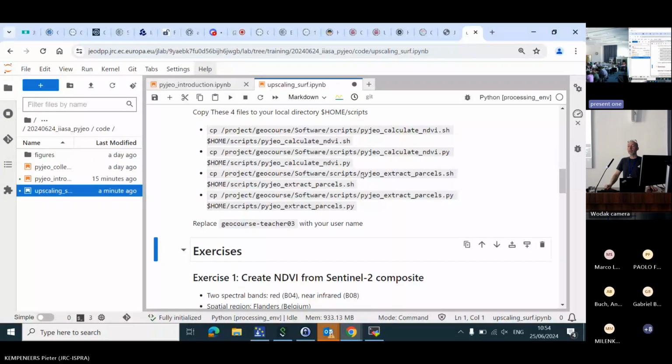No, it's not recommended. I mean, for later on, we will create a plot. So if you have one available, it's good, but you don't need it for this part here.